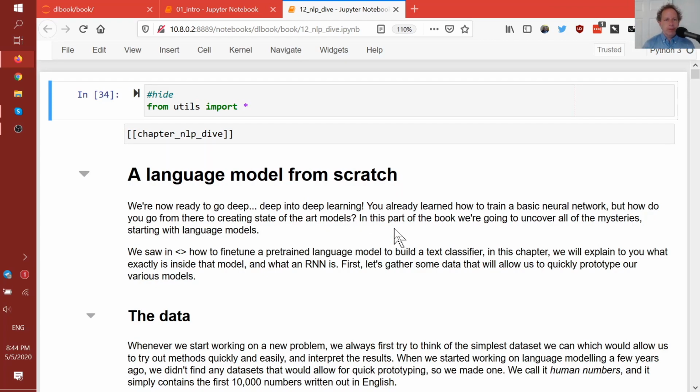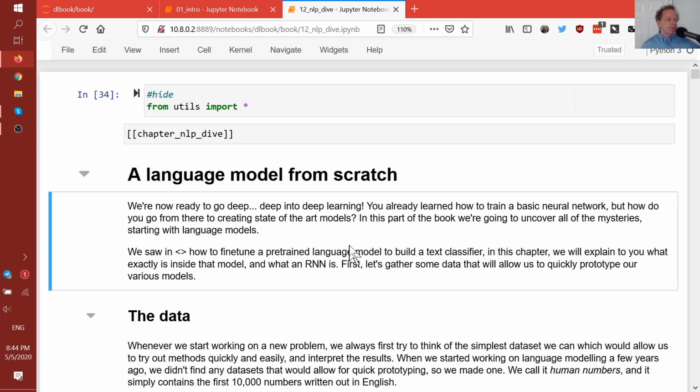So we're going to finish with a segue into what will eventually be part 2 of the course, which is to go right underneath the hood and see exactly how a more complex architecture works. And specifically, we're going to see how a recurrent neural network works. Do we have a question first?